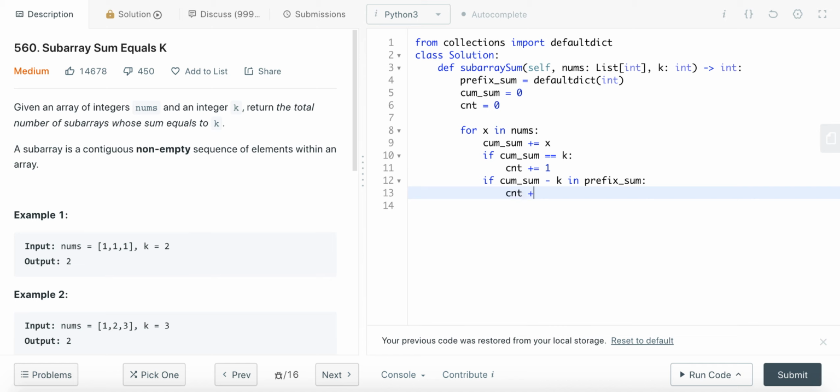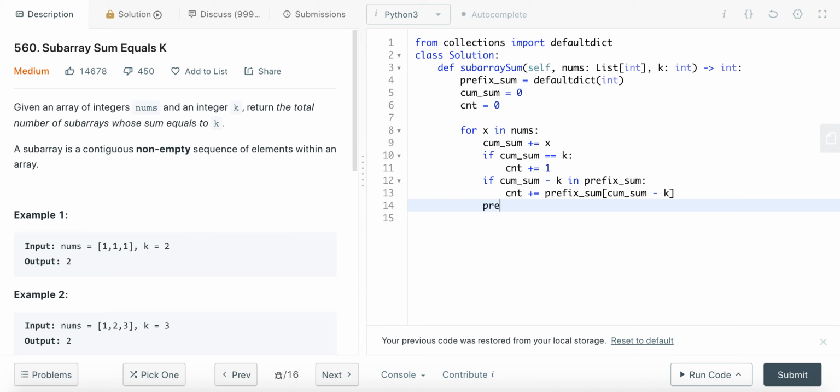So in that case, we update the count by the prefix sum of cum sum minus k.